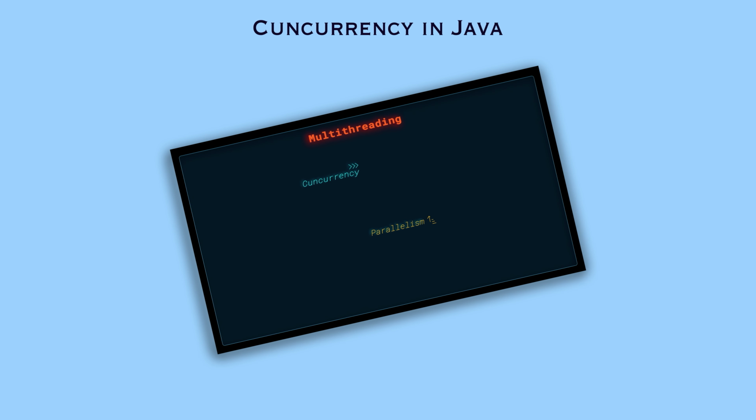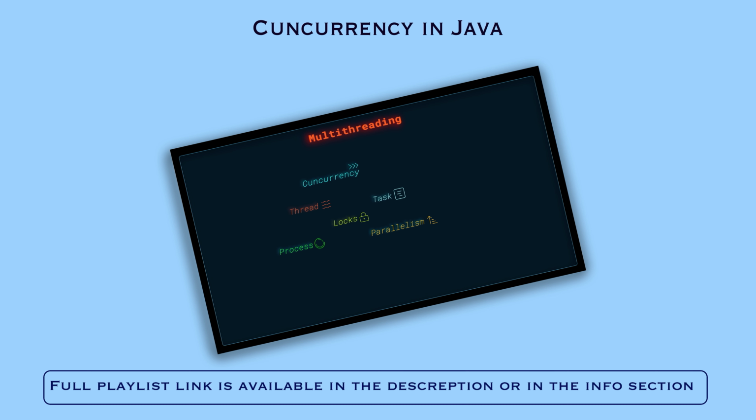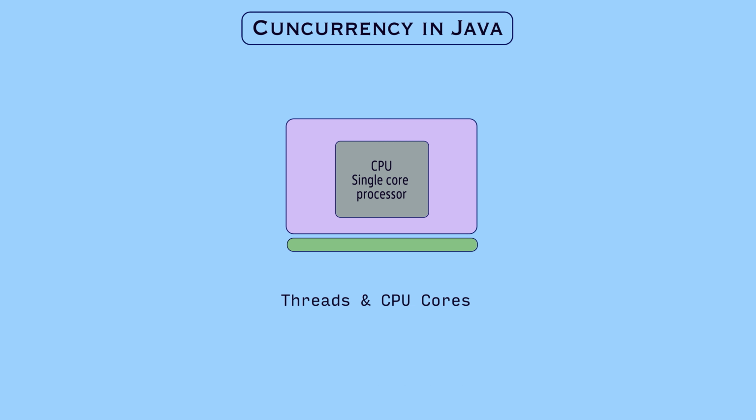In our very first introductory episode, we explored the basic terms like multithreading, concurrency, parallelism, etc. In case you missed that episode, I would recommend checking it out once. You can find the link for the full playlist in this video description. And coming back to this episode, we will explore how concurrency works in Java with respect to CPU cores.